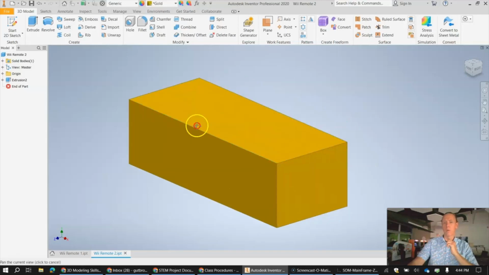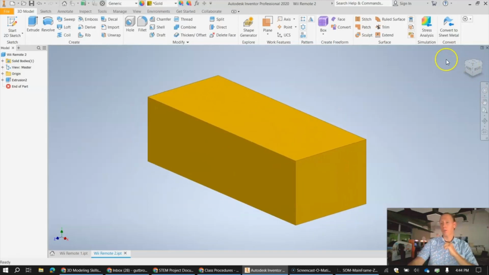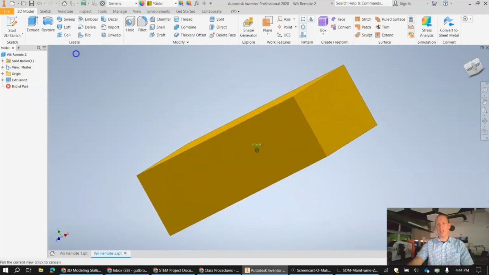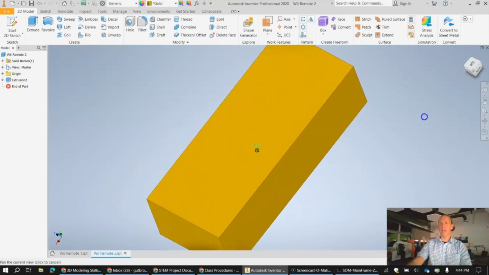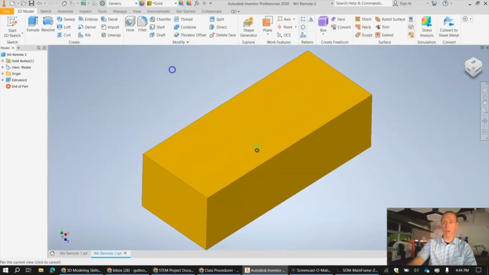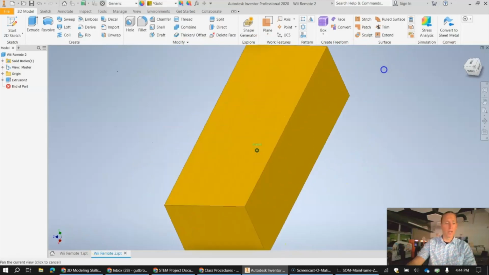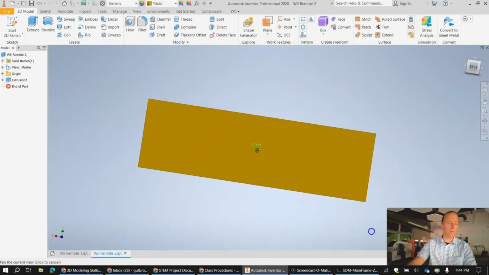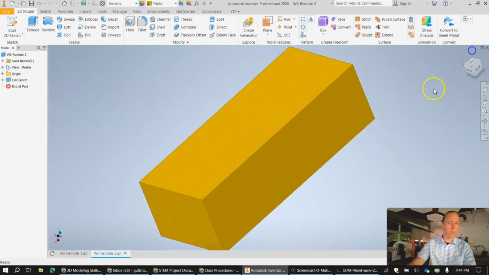We know how to zoom in and out. We know how to pan. Also, check this out. There's a view cube up here. I can click this view cube and drag it and change what I'm looking at. Notice that the names of the views are on that view cube. So I'd like you to do exactly what I'm doing right now. Click your view cube and spin it around, check it out, look at the bottom, the top, the right, left, that kind of stuff. So do that. Get it all crooked.